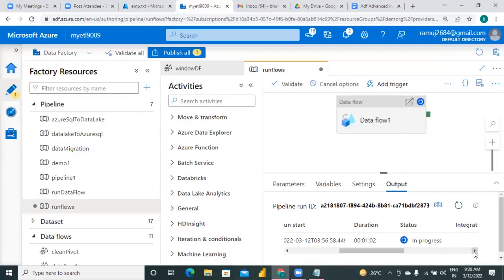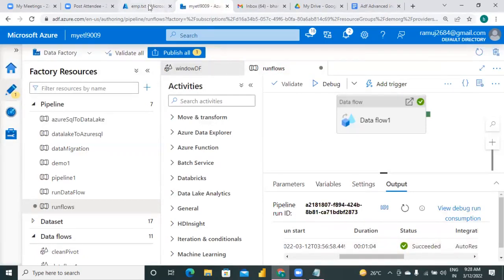So please wait for a few seconds. It is going on. Now it is completed. Please check the output.